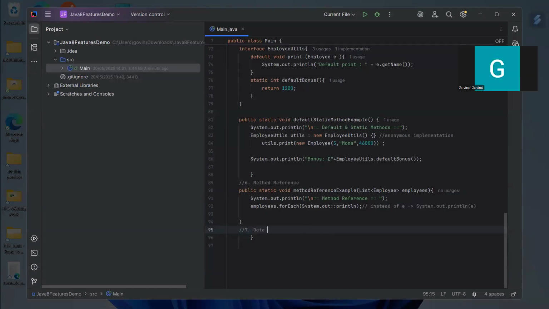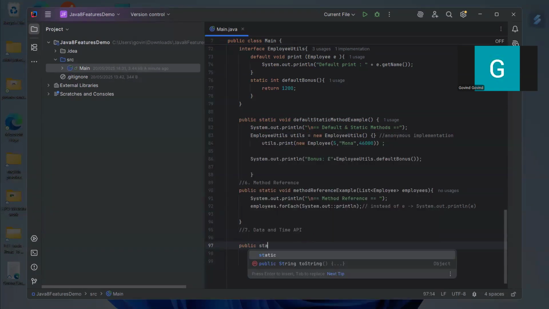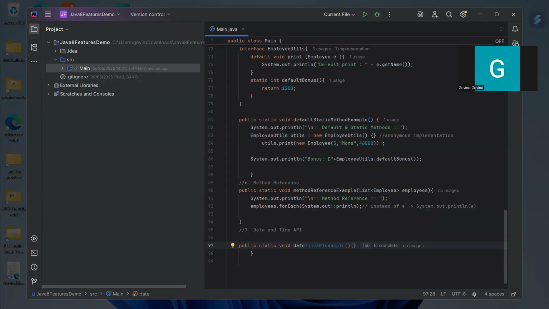Date and time API. Okay. So I'll create one method for this as well. Public static void date time API example.